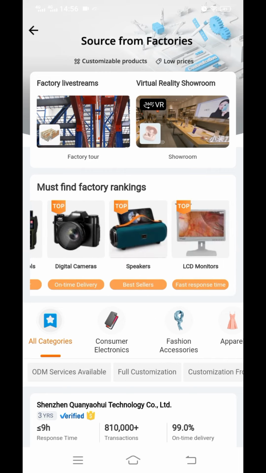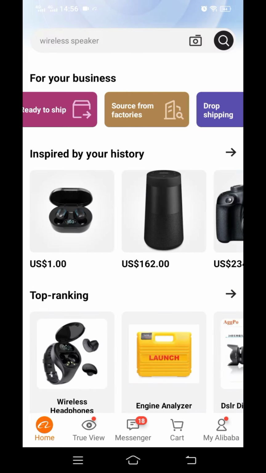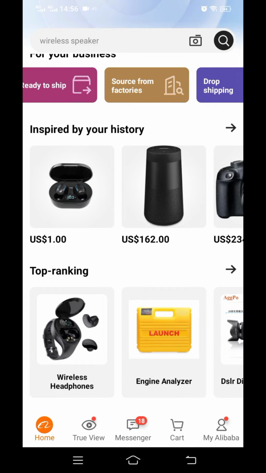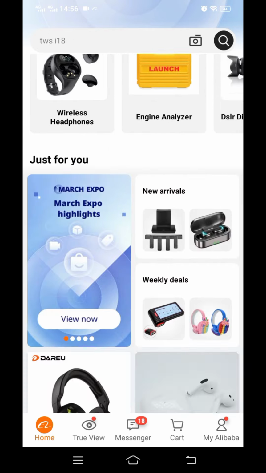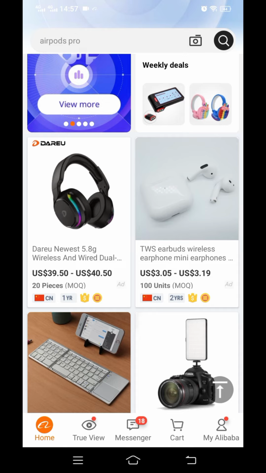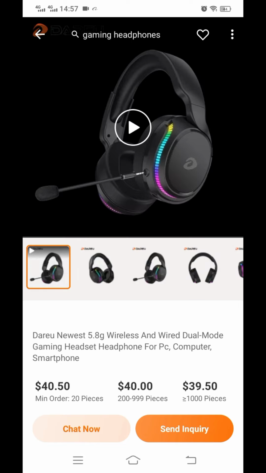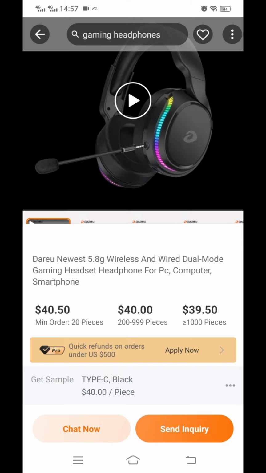Can pick one product, and this is different from drop shipping. This it's you shipping directly to yourself, then you resell. Buying directly from the factory, you get a higher discount. No markups have been added. So you can pick like this wireless earphones. If you look at the discounts, prices, the higher the quantity, the higher the discount. Then remember, you also pay the shipping.